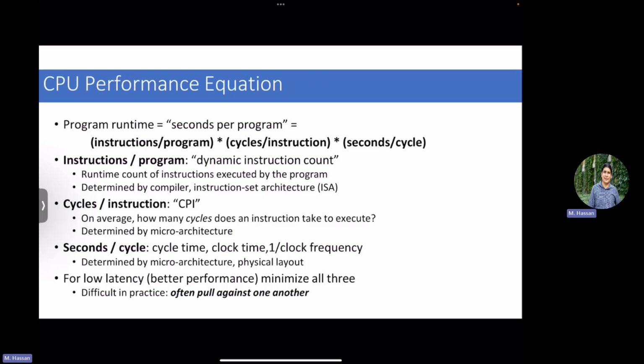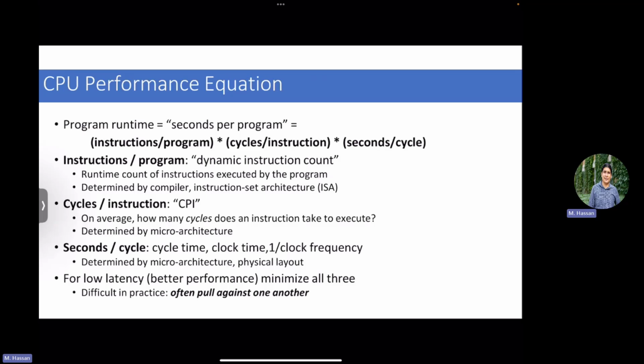Okay, this application has X number of instructions, so I say the number of instructions per program. And then every type of instruction takes a different number of cycles, so I say the number of cycles for this instruction. And then for the frequency of the operation, this is in terms of cycles, right? So I didn't bring in the time factor yet. So I multiply by the clock speed, which is seconds per cycle, just to get the total equation in seconds.